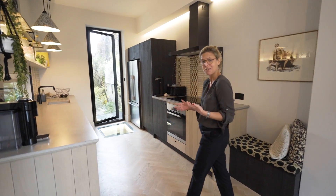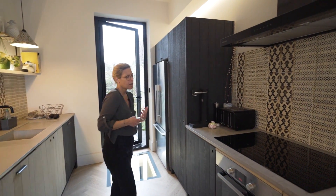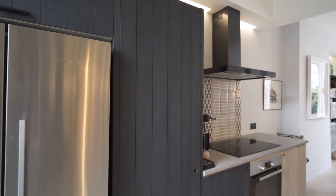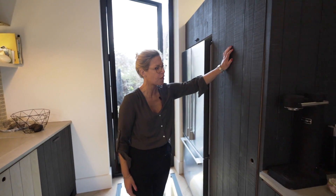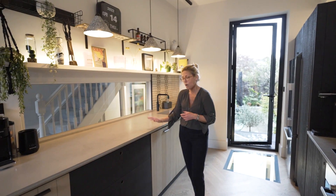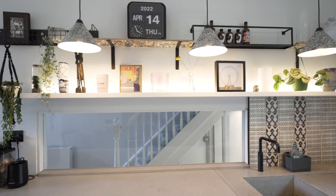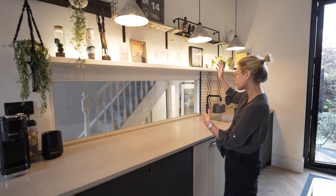Upon entering this kitchen what I have noticed is firstly these eclectic wonderful tiles keeping in theme with the neutral tones but they do stand out — they're a bit different, they're quirky. We've got some really warm tones going through as well, with this great burnt wood theme which again just stands out with the neutral shades and colourings. We have these solid concrete worktops. Something else I really love is this whole glass panel which is actually looking straight through into the hallway going up the stairs, leading off into the rest of the house, bringing in an abundance of natural light.